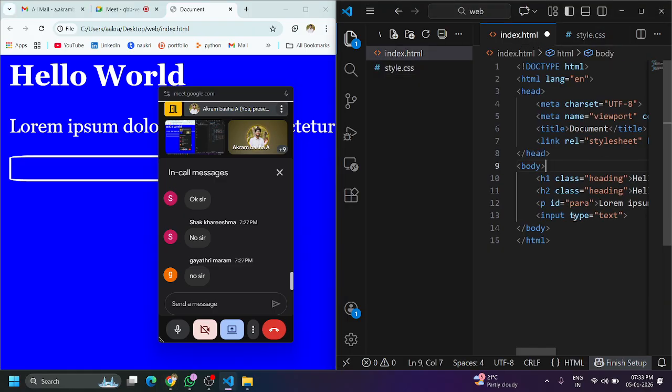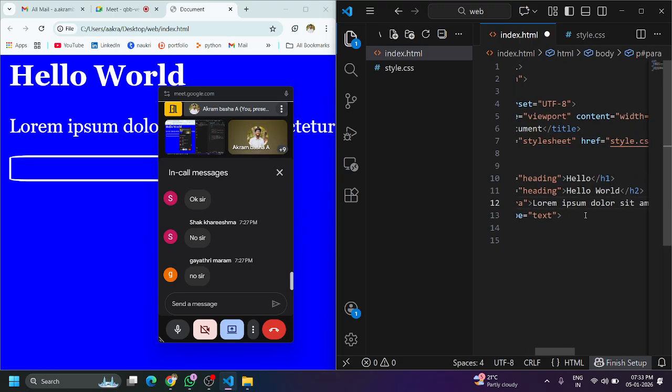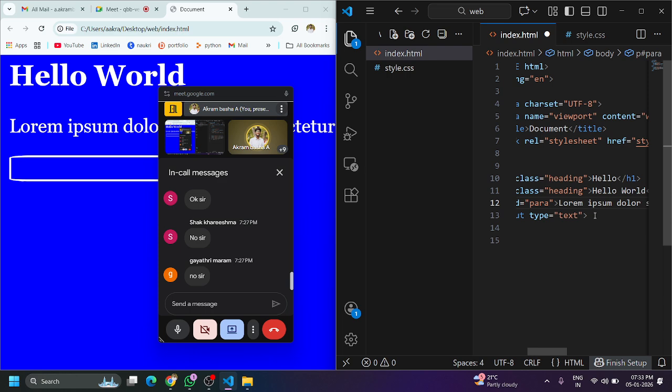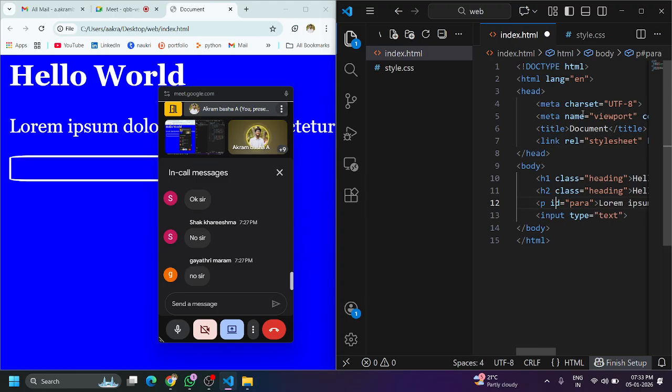In the HTML file, these are all known as attributes: ID, class, type, then in the image tag, style, img, src, alt. Here charset, name, and all these are known as attributes. For those attributes, if you want to apply styles, we will be using attribute selector.